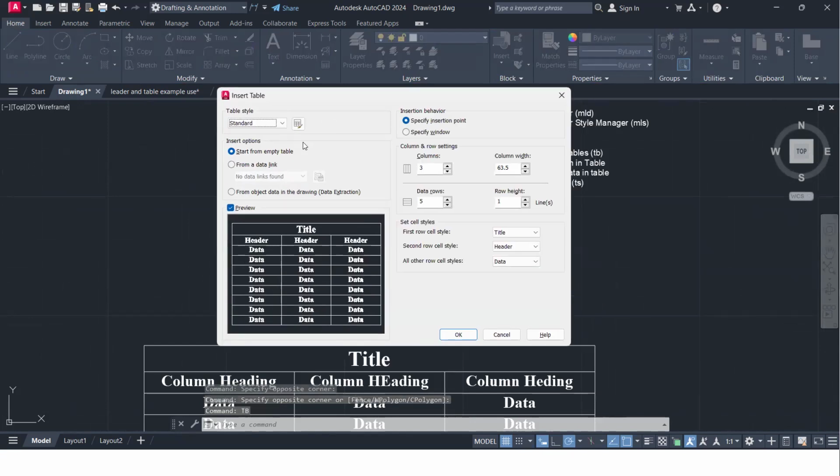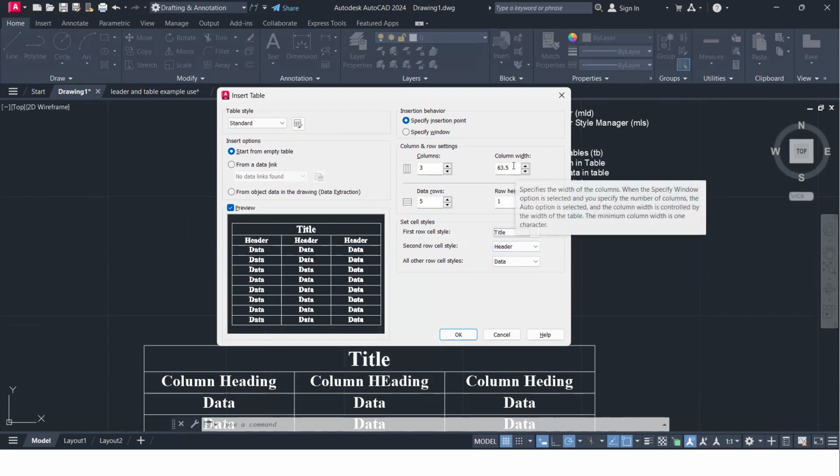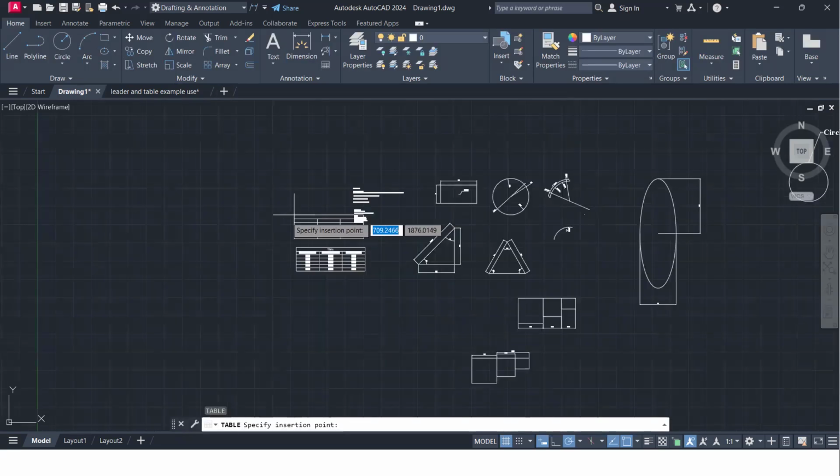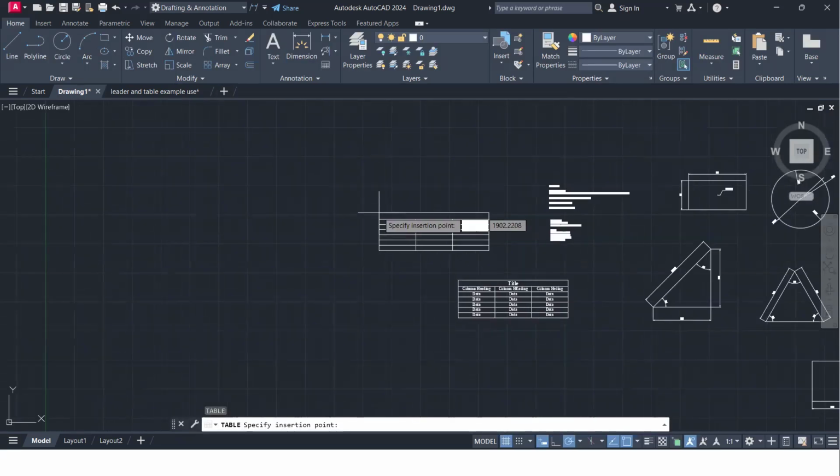Here we have the option of this part. Start the empty cell. Here we have this option. Here we have the first row as my title option. You can also create a header and anything else you want to create. This way you can create your title, then header, then data, right? And you can also specify row height and column width by use of this field. Right? And then this is the simple way you can create this, and then click on OK. Your table will be created. Okay, and then if you need it, you can create data.